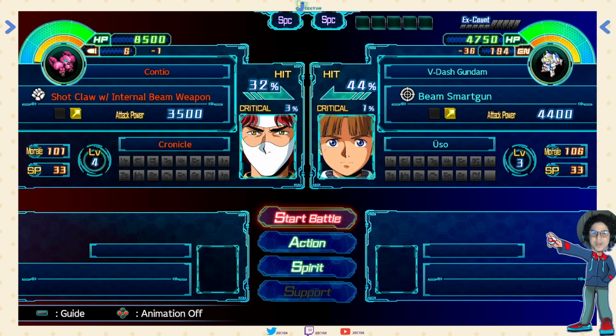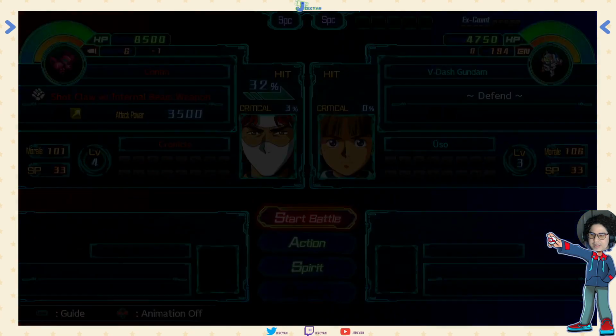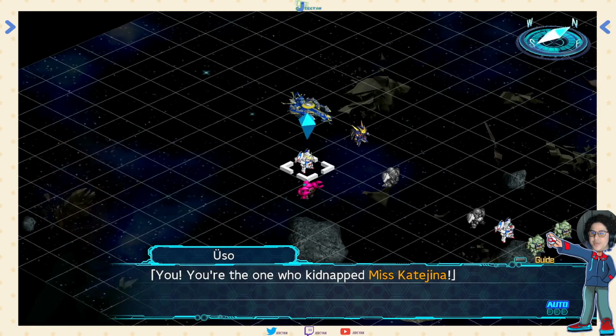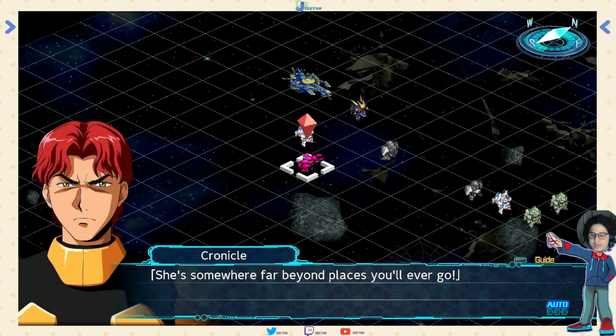Ooh, this is like the boss. Let's actually defend, because the victory condition says if you lose Connie, you lose the battle. I mean, if you lose Uso. Can't lose him.